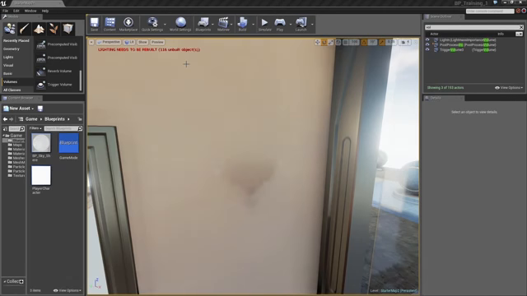Well, what we're going to do is recalculate that now that that light source is gone. We're going to do that by clicking on the Build button at the very top of our toolbar. This is important whenever you're using pre-calculated light and shadow, which is a very performant way to deal with lighting. I'm going to click on Build, and for me, the build is going to seem instantaneous because we're actually going to fast forward through the build process. On your end, it might take a couple of minutes, so please feel free to pause the video if you need to.